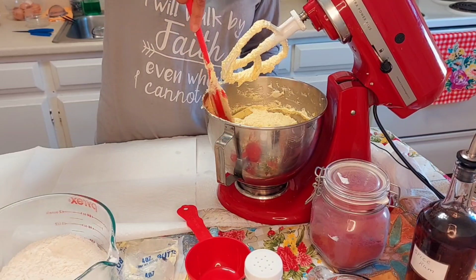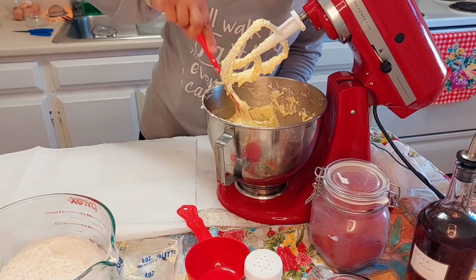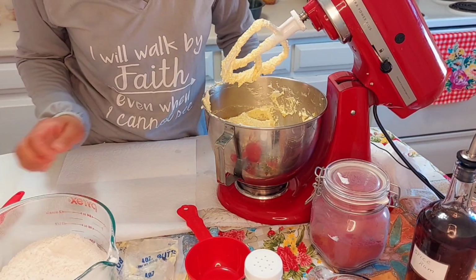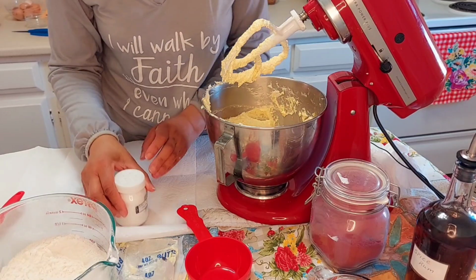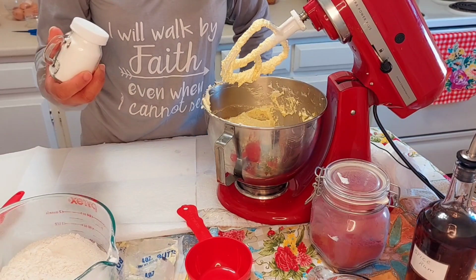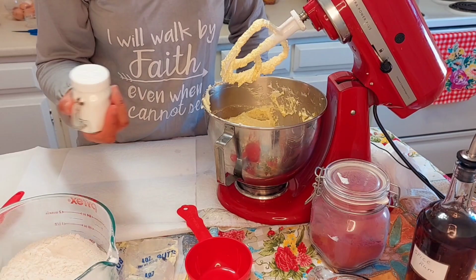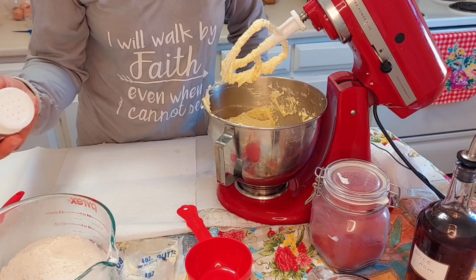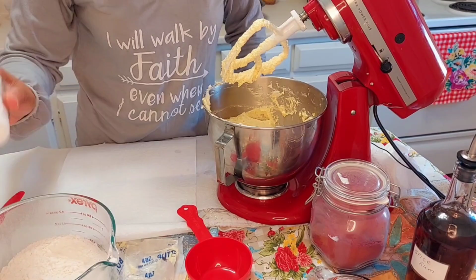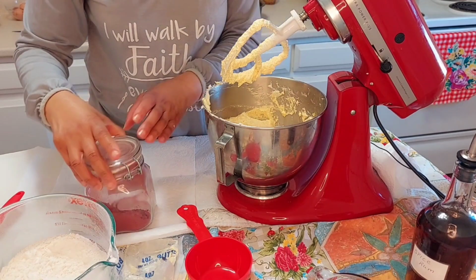So we did my grandmother's thing today. We used 8 eggs today. Sometimes they used to use 10, 12 eggs. And I'm saying, wow, that's a lot of eggs. Now I have my cream of tartar here. And this goes in the place of lemon. And, you know, it goes into lemon or meringue. It helps to make things fluffy.